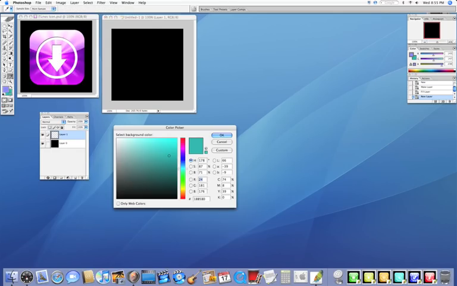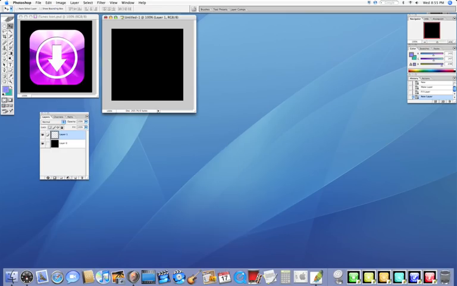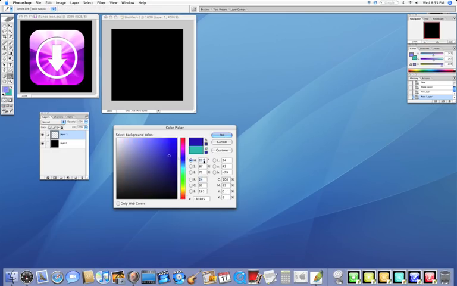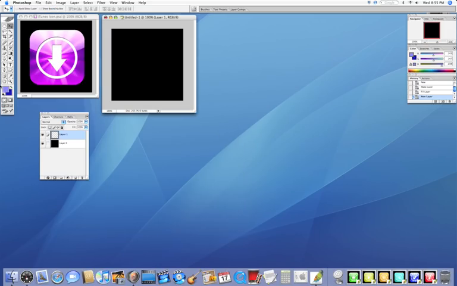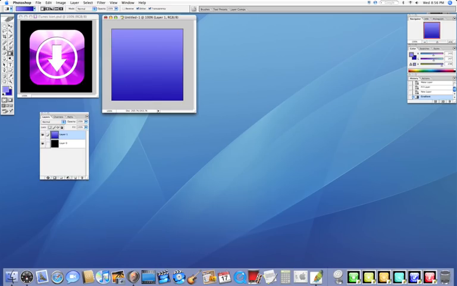Now, on my second color, my background color, you're going to want it around here at 18B5B0. As you can see, I'm going to use the same hue. See, 237 here, and I'm going to make it 237 here. And those are going to be my two colors, that sort of purplish blue and that dark blue. So now I'm just going to take my gradient tool, change this to foreground to background, normal, linear, and drag from top to bottom. And that's basically it.